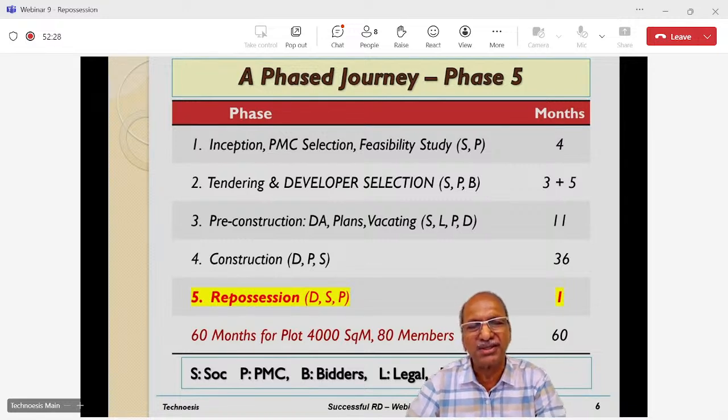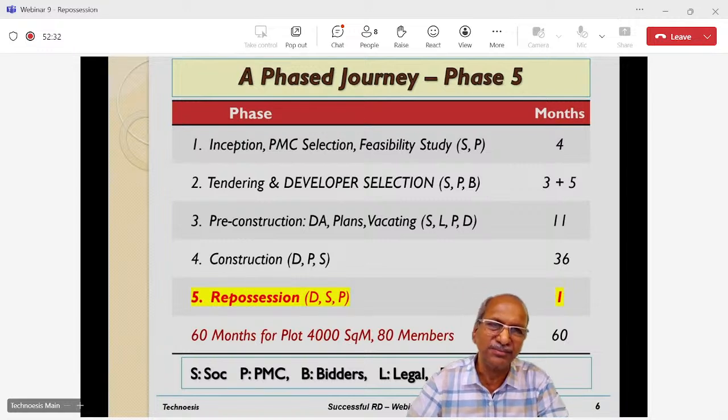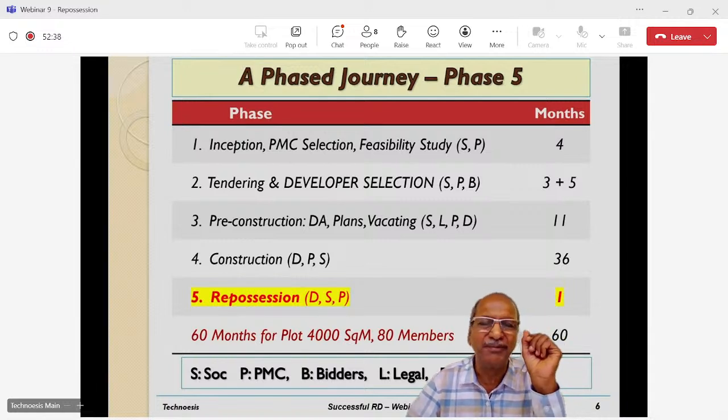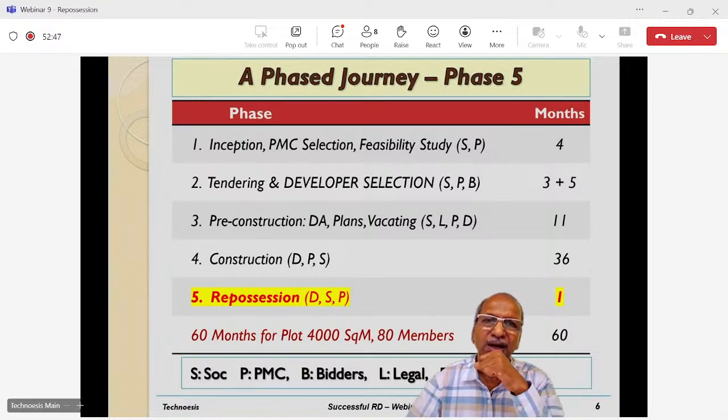Everyone's talking about this. OC आया क्या? OC आया क्या? Full OC आया तो possession ले. As if OC is one kind of magic document on which everything depends. The fact is not like that. There are many things. OC is one process which we will see about that. But about the building, there are many things to be considered.